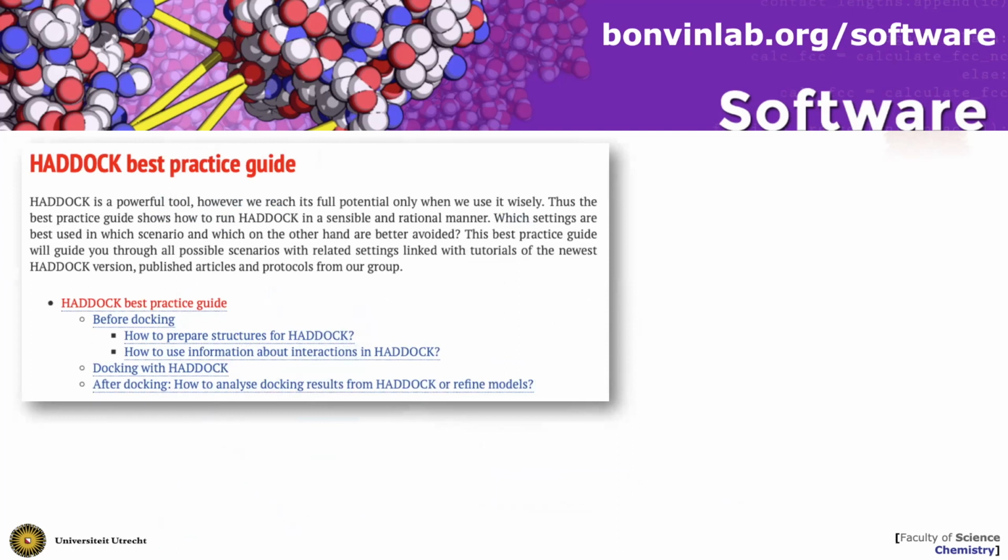The best practice guide is something that we generated last year in the context of a European project, the Center of Excellence BioExcel. So here they are all kind of do's and don'ts specific for different scenarios that you can have with HADDOCK. So how to prepare structures. We are quite picky about the input structures because we want to avoid problems downstream during the computing, how to define information about interactions, how to analyze the results.